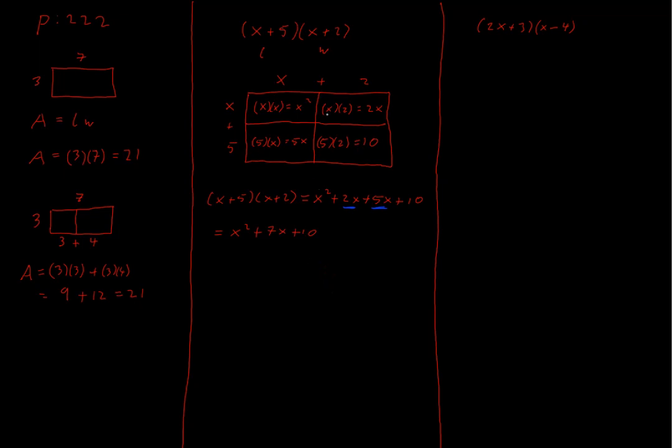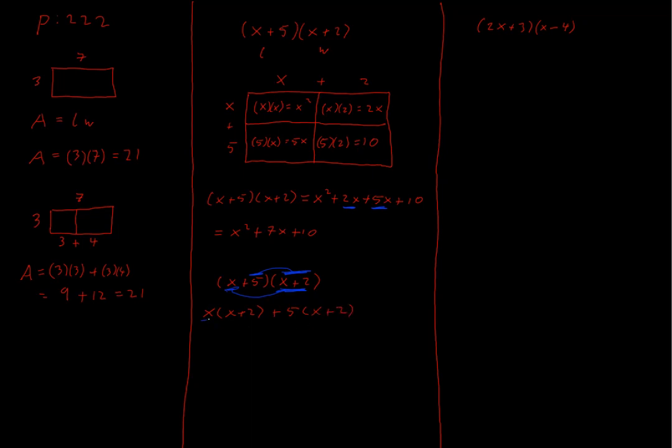Now, just to convince you of this, we're going to multiply this one out the way that we already know how to. And we'll see if we get the same answer. x plus 5 I should say, multiplied by x plus 2. And using our method from the last day, we have x multiplied by the second bracket plus 5 multiplied by the second bracket. So we'll have x by x plus 2 plus 5 by x plus 2.